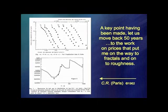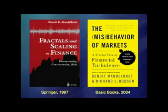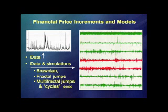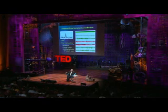Everybody had asked me at one point or another, how did it all start? What got you into that strange business? What got you to be, at the same time, a mechanical engineer, a geographer, a mathematician, and a physicist? Well, actually, I started — oddly enough — studying stock market prices. Here I had developed this theory, and I wrote books about it. Financial price increments: to the left you see data over a long period; to the right on top you see a theory which is very fashionable because it's very easy, and you can write many books very fast about it — so there are thousands of books on that.